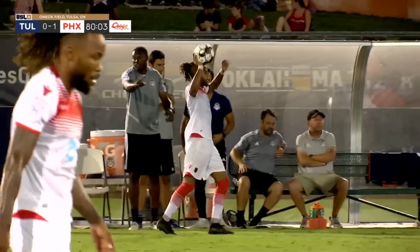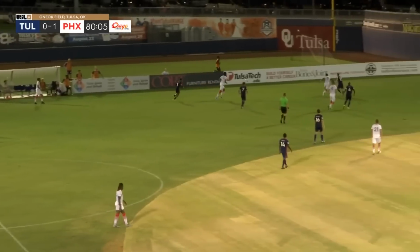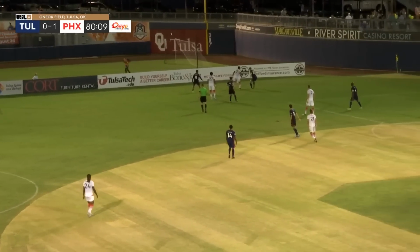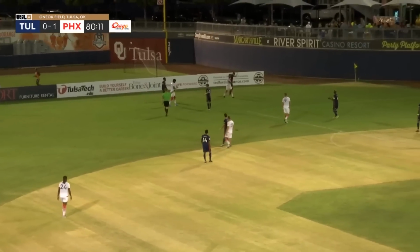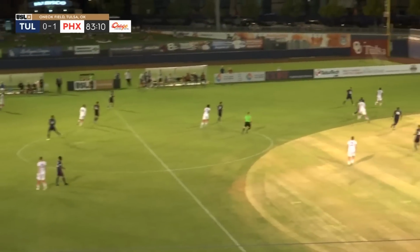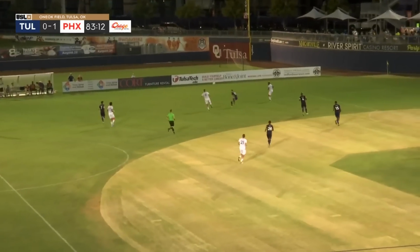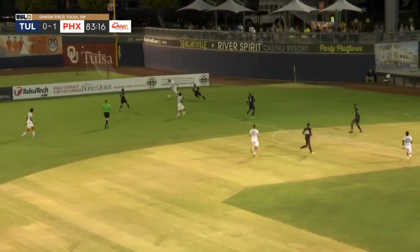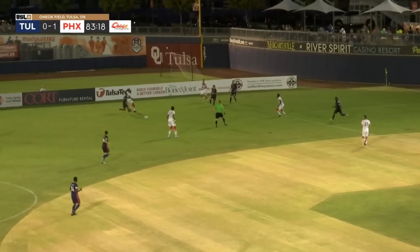Next play, Phoenix Rising has a throw-in down my side. It's going to come into number 7. I'm just doing a good job just to make it difficult, put my body into him, and then unluckily I try to hit it off him. It didn't work. It bounces right back to him, and then he hits it off me for the throw. Now they try to hit a ball over the top, do a good job just to win the header, but they collect the second ball, and then again, just pressuring him, making it difficult without getting beat on that sideline.